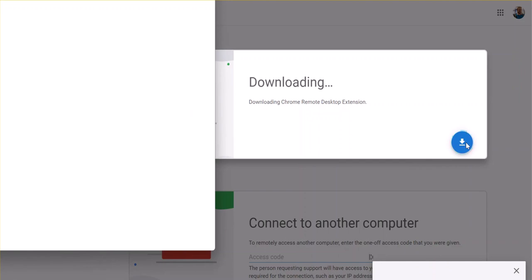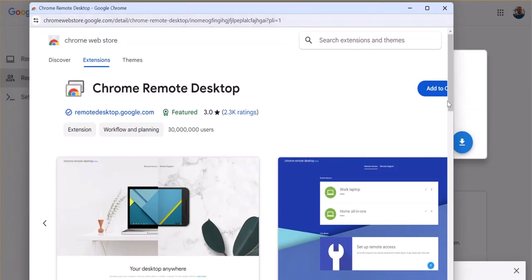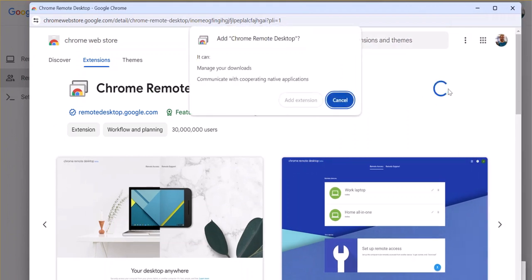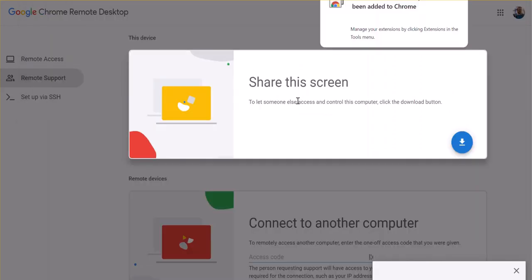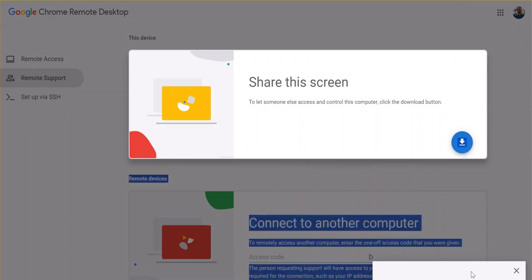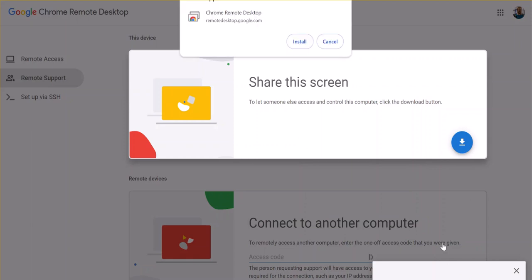So that will then open up another dialog, which is this one here. And we'll need to add Chrome to our extensions here. So say add extension. So that's been added, and then we should be able to try it now. Oh, sorry, it also says, do you want to install it? So we'll select install.